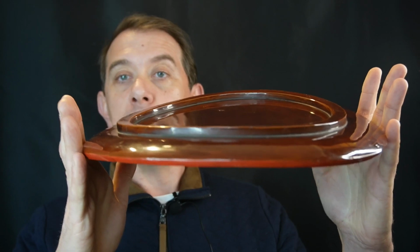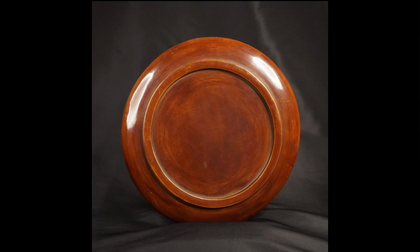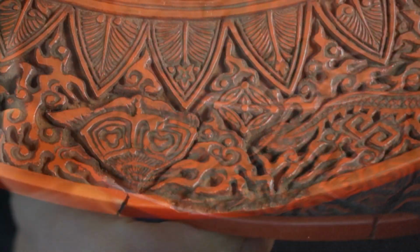Now, it's of course warped, as you see, and that is because the back of this is a hardwood, which is a little unusual. If you are aware of who Harry Gardner is, he wrote one of the Bibles on Chinese lacquer. There are several, but he was one of the earliest ones. He talks about this in his book, and it's probably the drying out of the hardwood that has caused the severe warping. Of course, you can see a little bit of damage, and you can see some cracks in the lacquer.